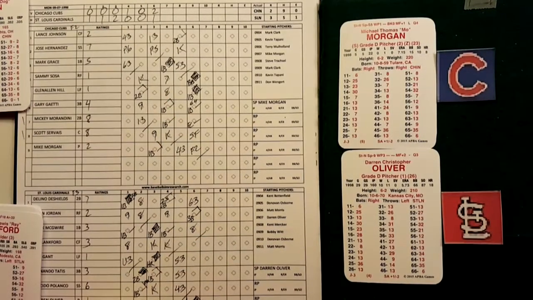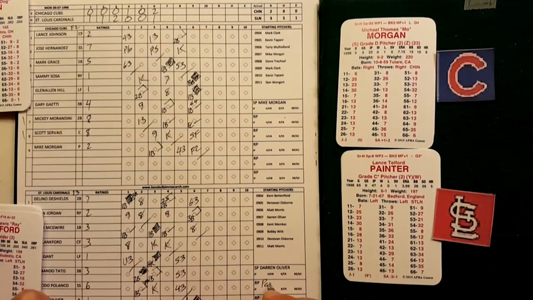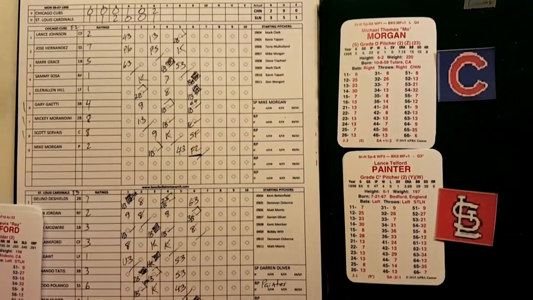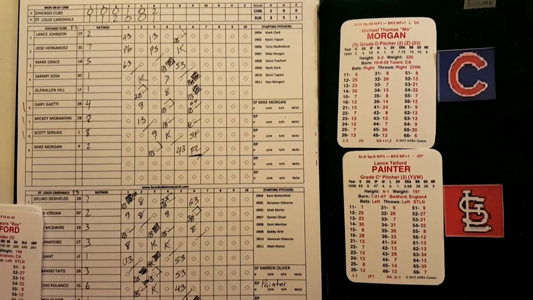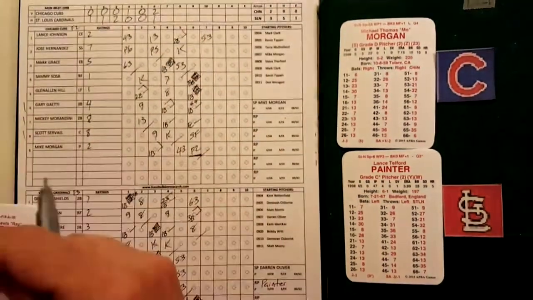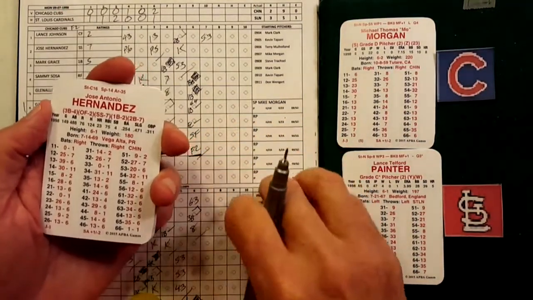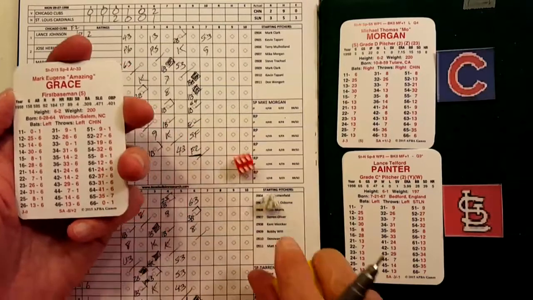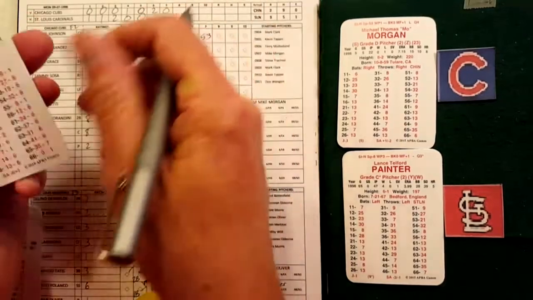26-27, and we need a new pitcher, my bad. Painter. It's 27. Lance Painter will come in, and it was a 27. He has a Y and a W. So it's a ground out to third for Lance Johnson. Jose Hernandez, 54, is going to fly out to right. And Mark Grace, foul out to the catcher. Bottom of 7.